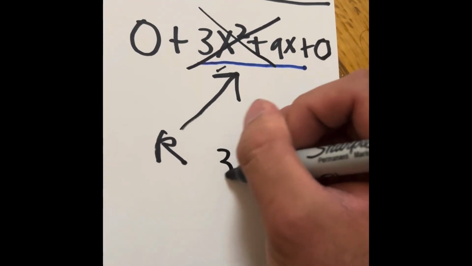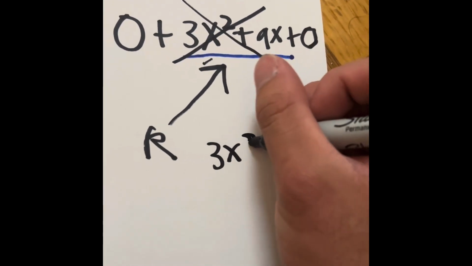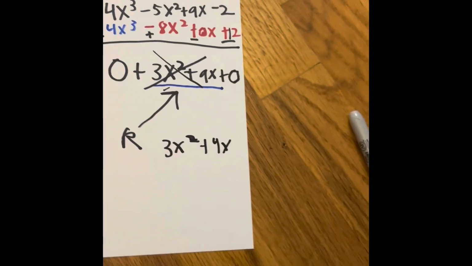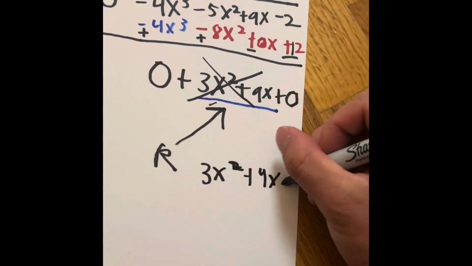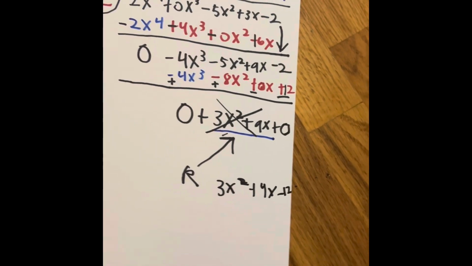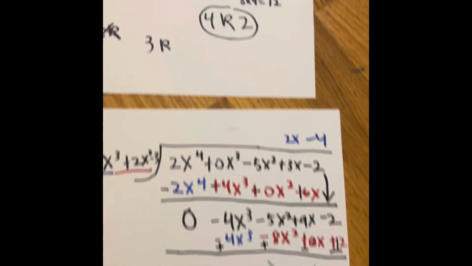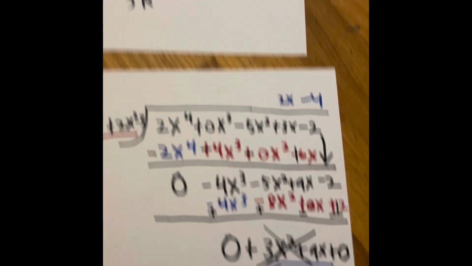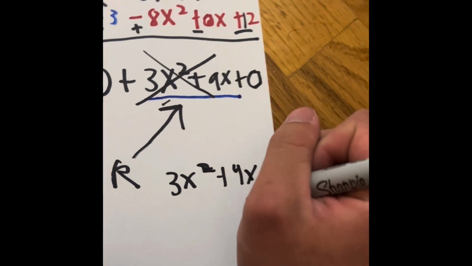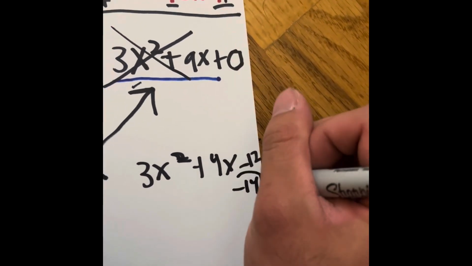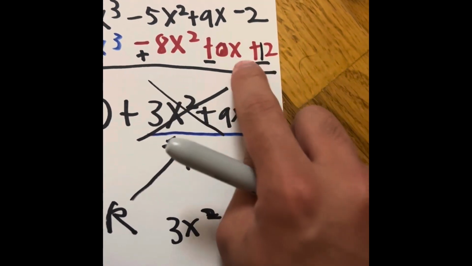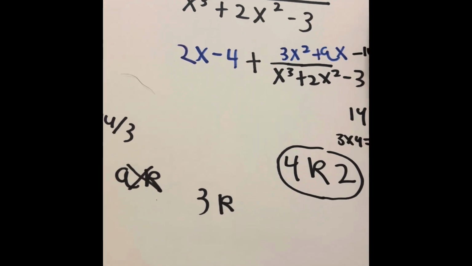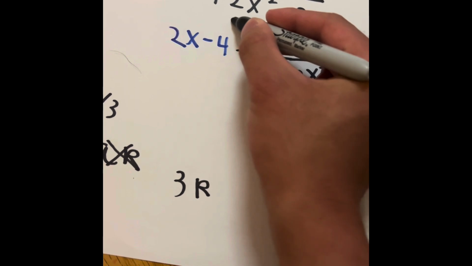It was going to be 3x squared plus 9x minus 12. So you see how you need to double check your answer for this kind of problem because you could make mistakes. So right over here, we have to add not a minus 12, a minus 14. Another error that I just accidentally did. Because negative 2 minus negative 12 is negative 14. So over here, we put a negative 14. And this is our final answer.